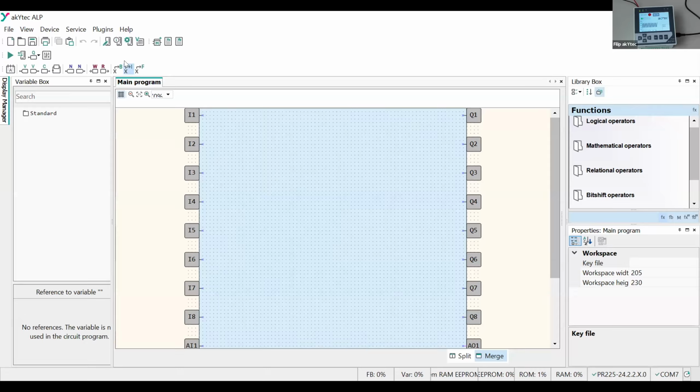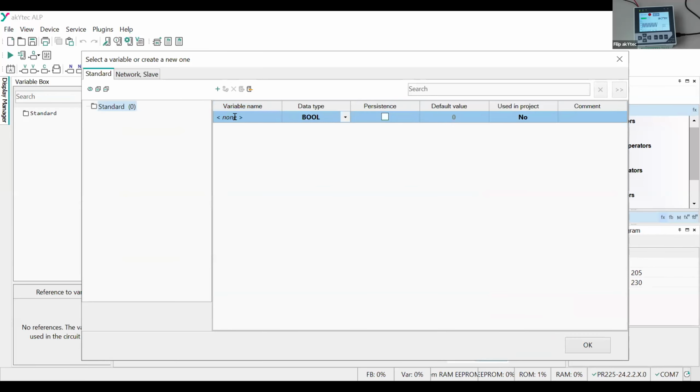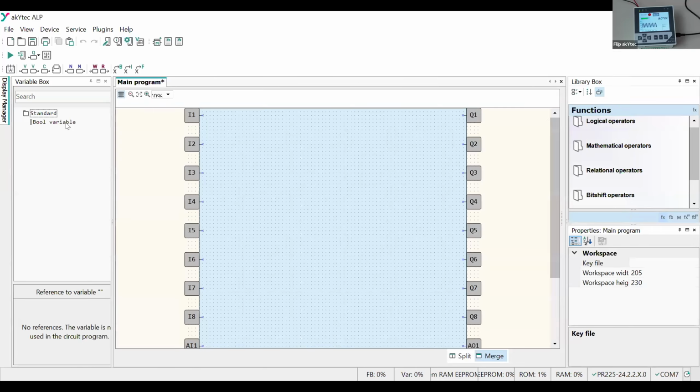So if I want to create variables in akYtec ALP, I'll go here on the variable table, click on the variable button, and a new window pops up. On the variable name, I'll call the variable bool variable. Data type, of course, Boolean. Okay, and this variable is now showcased here on the left.